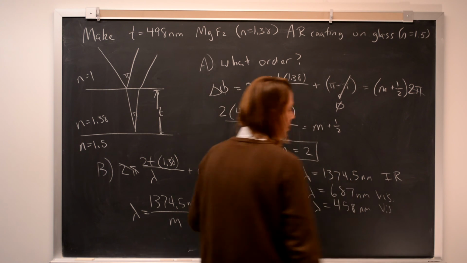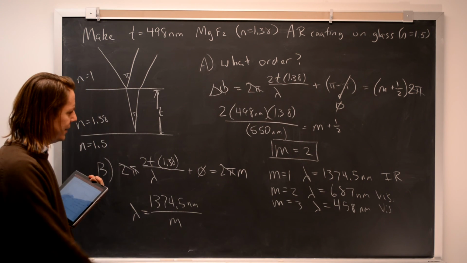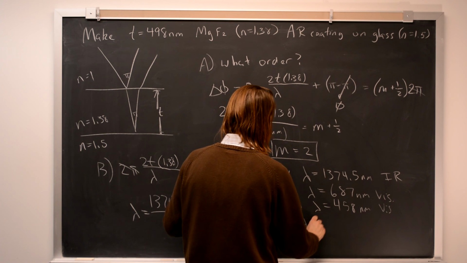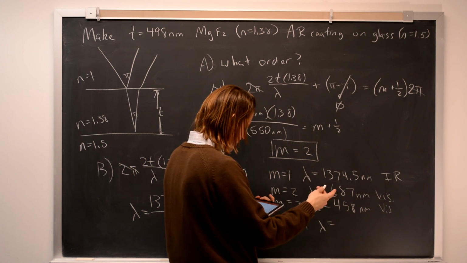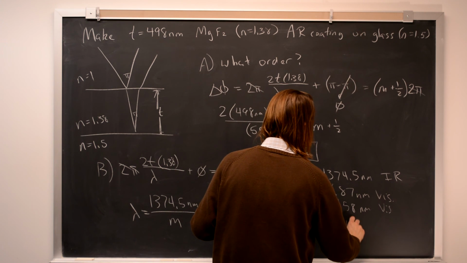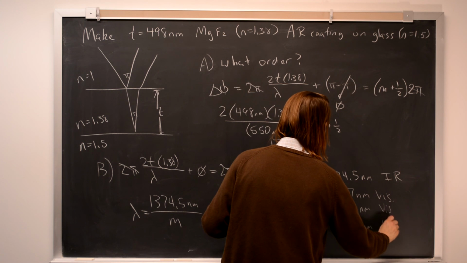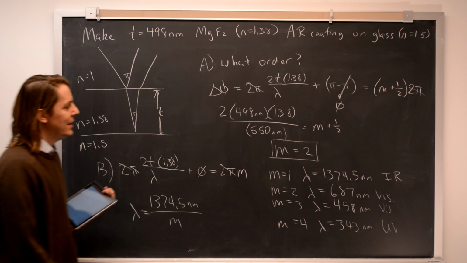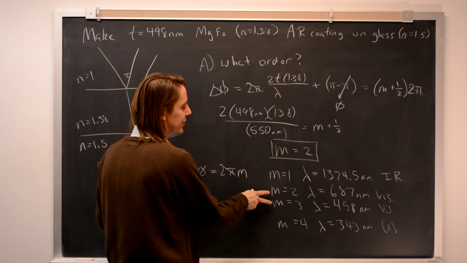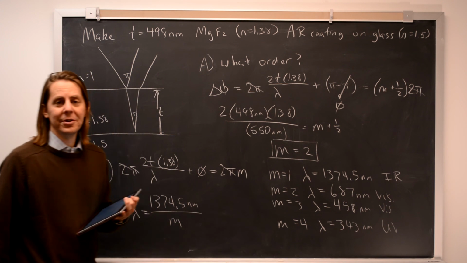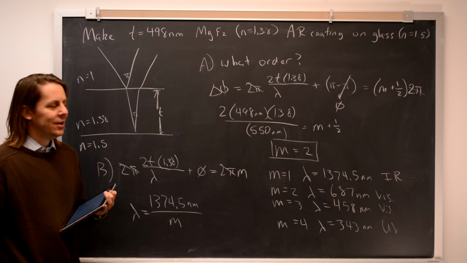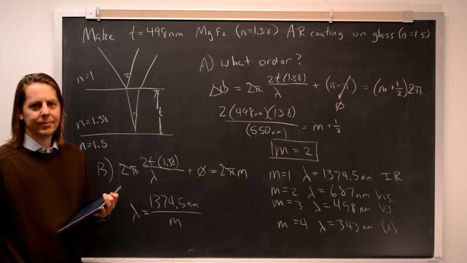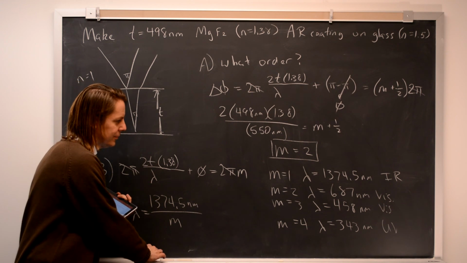Also in the visible. And then finally we could do m equals 4, and we're going to get pretty much half of that one, 343 nanometers. And that's in the UV, so that would be okay. So the problem with going with a higher order, thicker film is that that causes you to get some maxima in the visible, not just having the minima due to the destructive interference. So tell your boss it's a bad idea. Unless he's into purple.